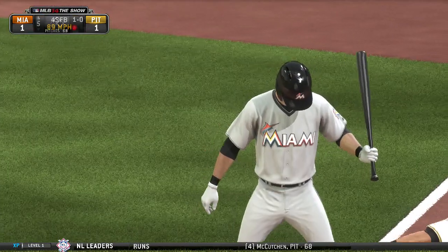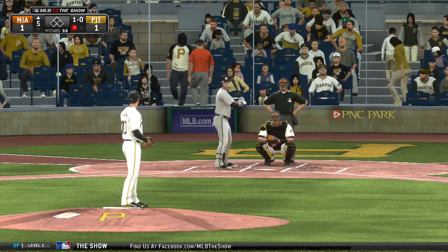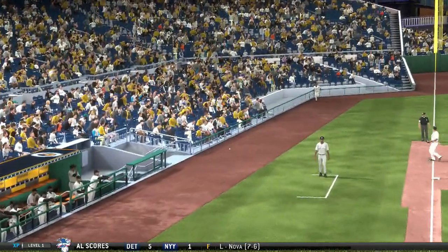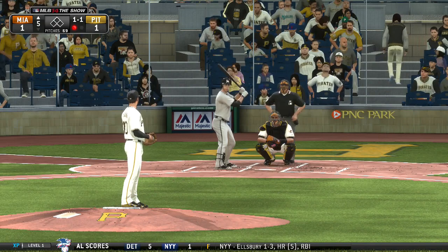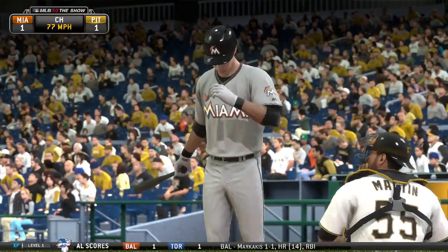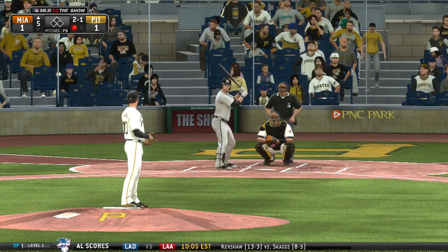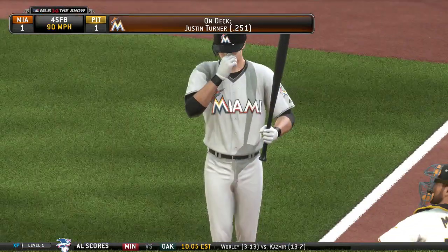Low with a fastball here in the dirt even. It's ball 1. Bases are empty, 1 man out. Grounded foul toward the third base dugout. Here comes the 1-1. No offer on that one. 2 balls and a strike. Comes back with a fastball low, and that moves it to 3-1 now.